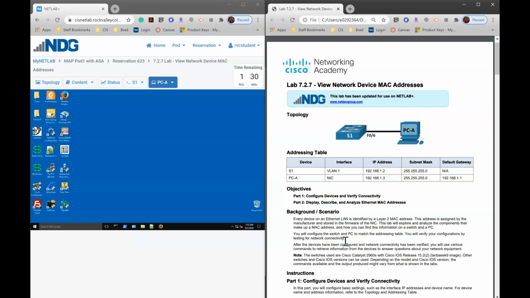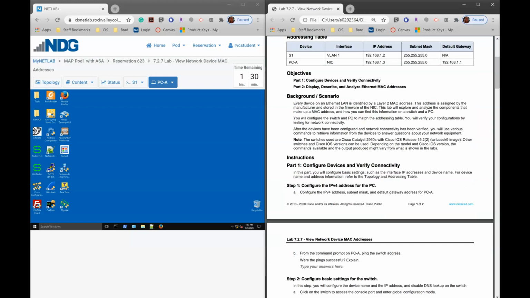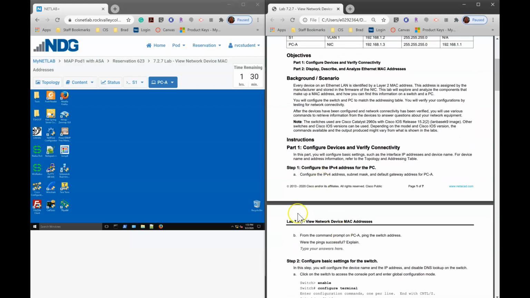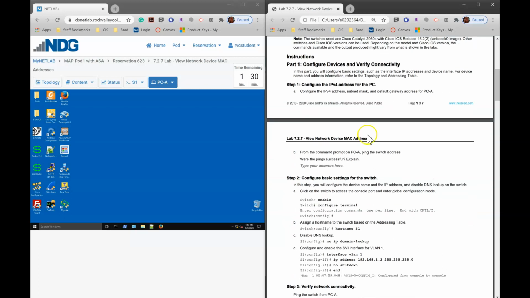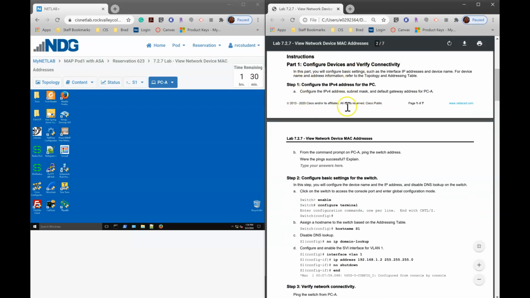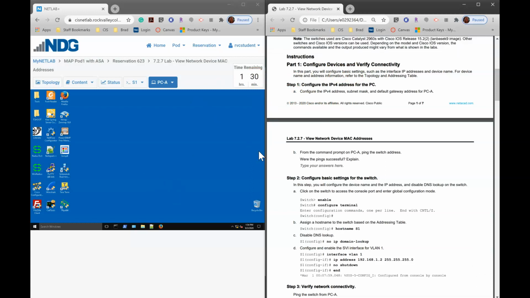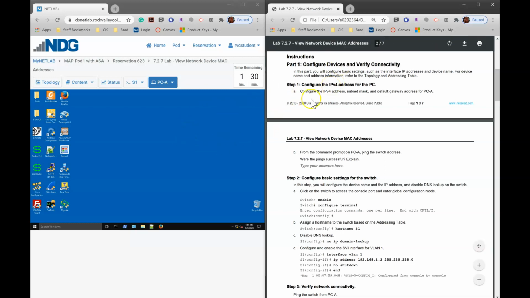As we go down, we will see we have our objectives and our background scenario. In the instructions in this lab, it says configure your devices and verify connectivity. Well, we're not configuring the devices, so that part you won't have in your labs. You'll just have where you're going to do the configuration. So in step one is where we really start.